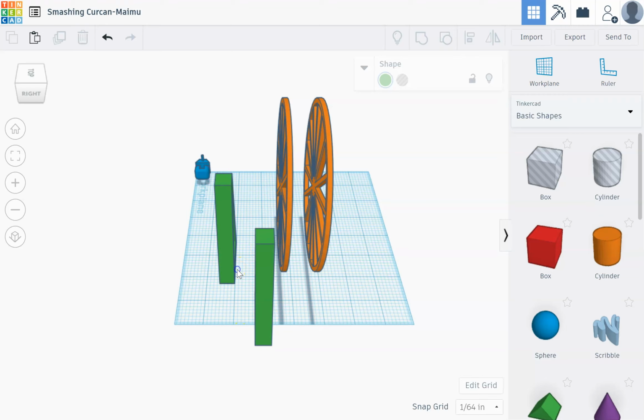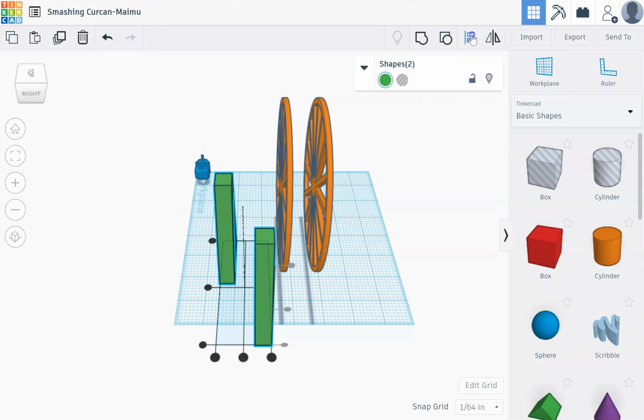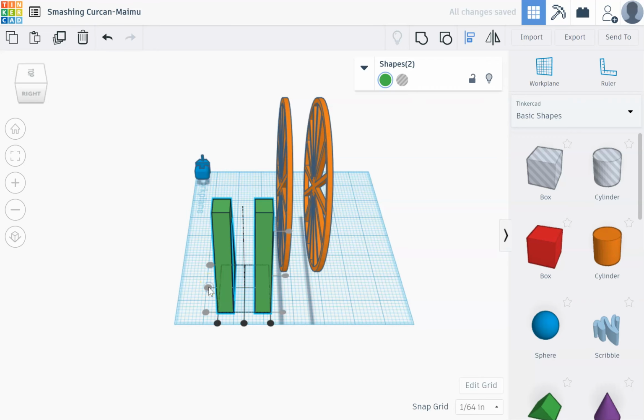Yes, I think that's how we want to do it. Then click this shape, click shift, and click the other shape, and then click align. And we're gonna align this center black dot located on the left hand side, and we want it aligned this way. Click this shape and then click this shape.